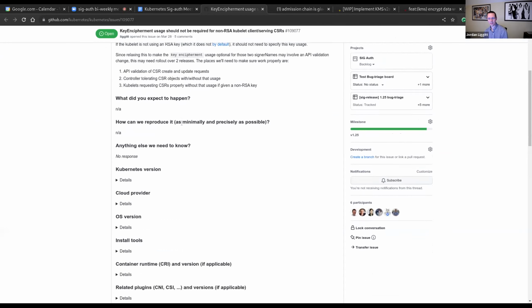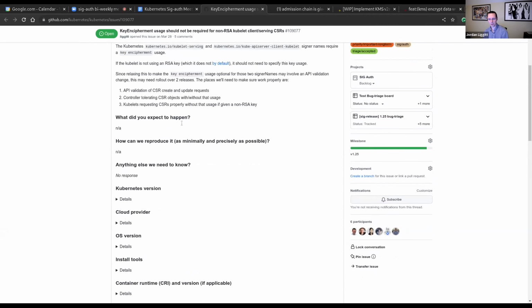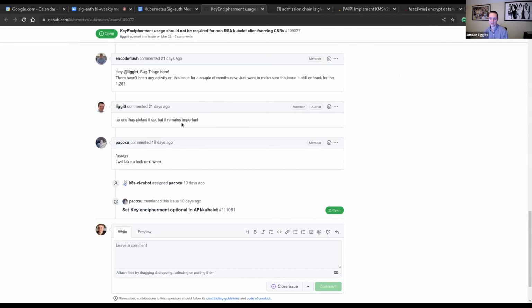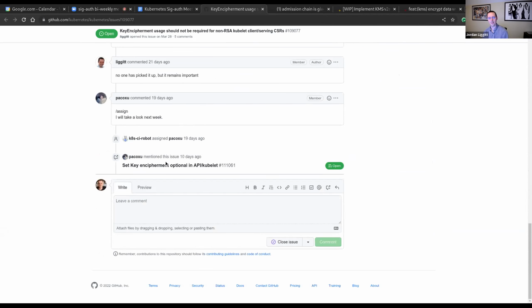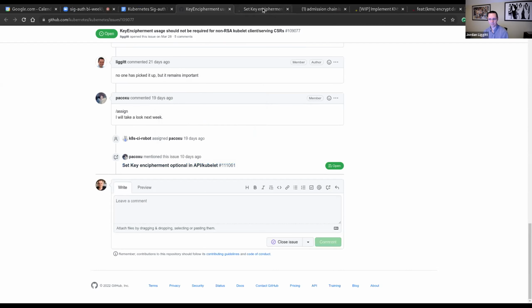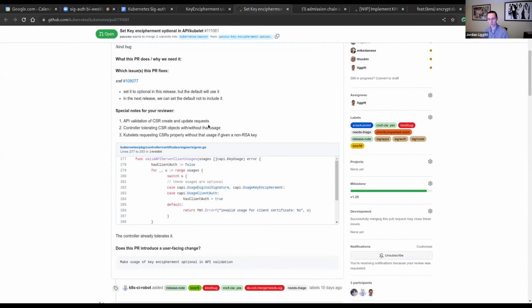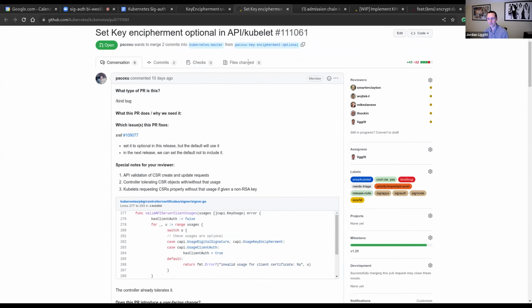If we're requiring key usages that aren't strictly required for a particular certificate type, that doesn't seem great, especially if we want to interoperate with other signers who might raise their eyebrows at why do you need this key usage? So I haven't reviewed the PR. I assigned myself to review the PR for backwards and forwards compatibility. But if people have thoughts on the actual key usage aspect, I would welcome that feedback.